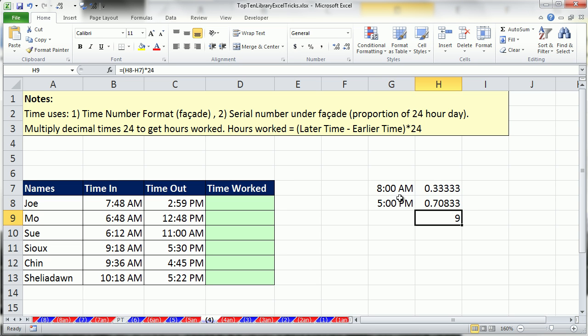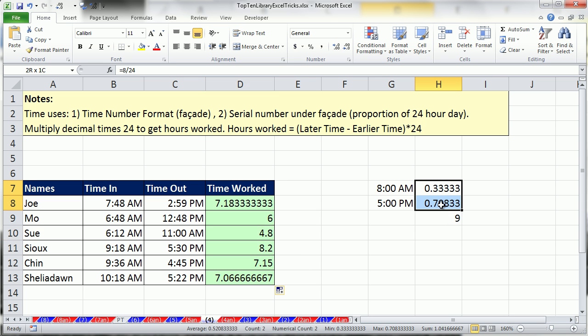I wish I could do math in my head. I guess that's why I use Excel all the time. All right, so let's see how this works. Equals, open parentheses, always the later time minus the earlier time, close parentheses, times 24. That's how you can calculate from time integer hours. Now this is a partial hour worked here. Double click and send it down. 6 hours, 4.8, etc. Now if you had to calculate this times a wage or something like this, it would work out just fine. All right, so time is a little tricky.